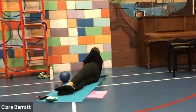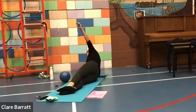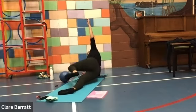Right, same positioning, elbow underneath shoulder, waist nice and high, neutral spine, core engaged. First, lift. Okay, ready. Knee, if you can manage, into chest. Keep your waist up.